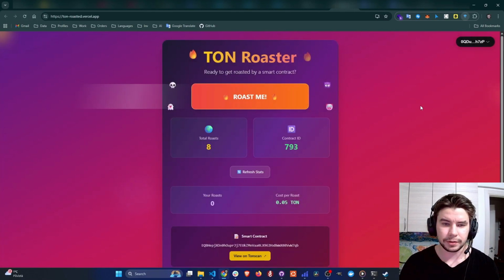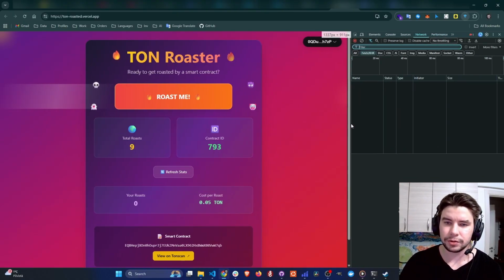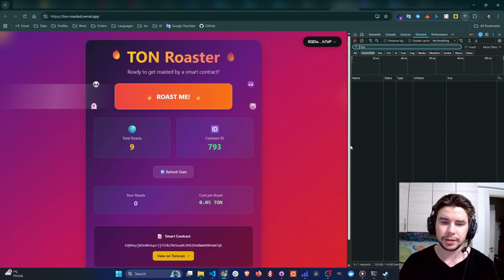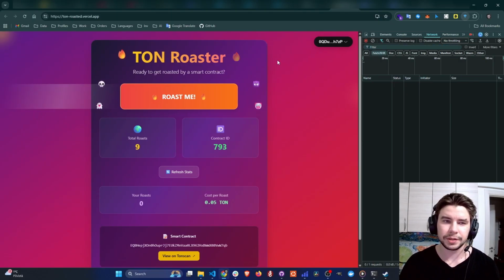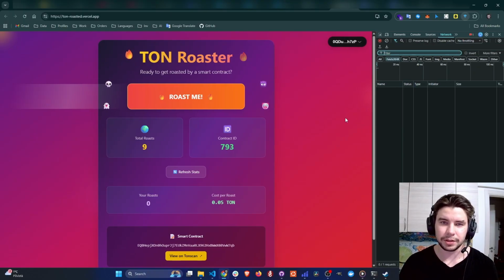Strange why I'm not connected while I update. Oh no, I'm connected. It's just a bit stupid, Tonkeeper and the ecosystem. You see it's still a bit bugged, because they are still in active development, as I understand. At first I was disconnected, but then I just updated again and I got connected.